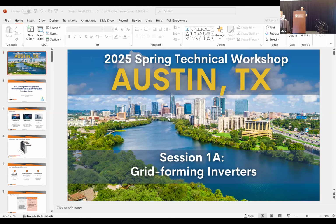Let's talk about the fundamentals of data centers. There are different tiers for data centers, tier 1, 2, 3, and 4. Each tier has its own reliability and resiliency. Tier 4 can provide the maximum reliability and resiliency. What does it mean? It means that the data center wants to connect to your network, but they want to have the most beautiful power ever. The voltage should be perfect, the system needs to be perfect, then I can stay with you, with the network. Anything happens to you, I have my backup generator. I switch back to my local supply.